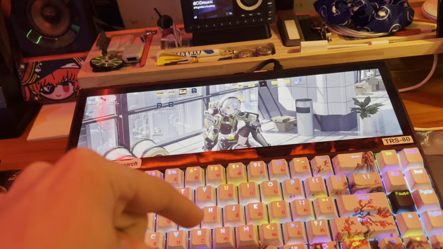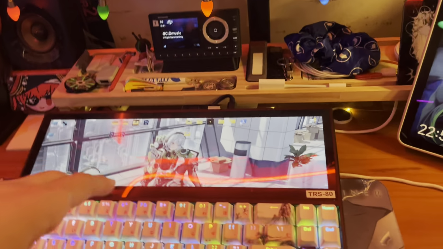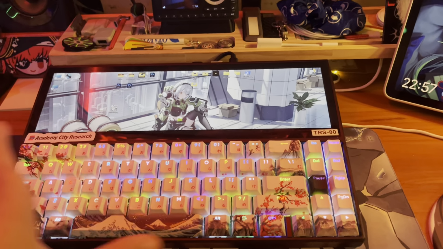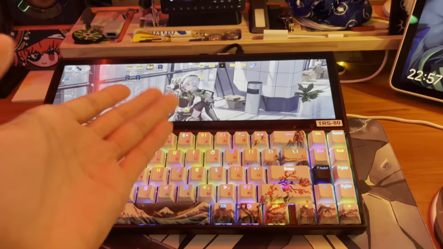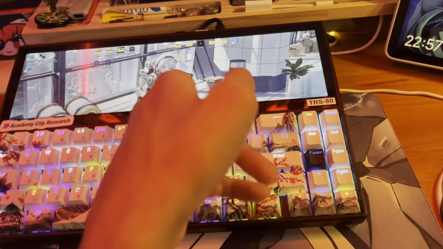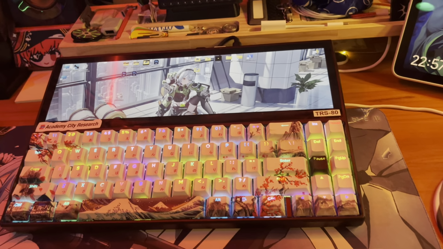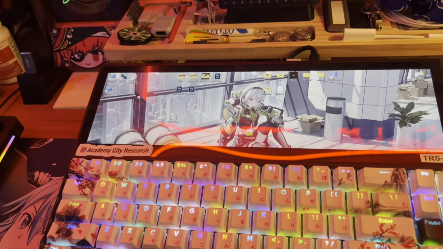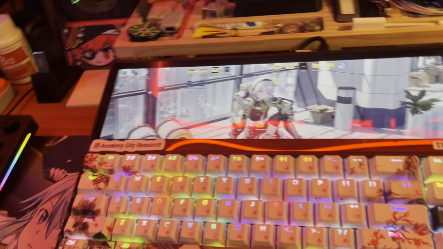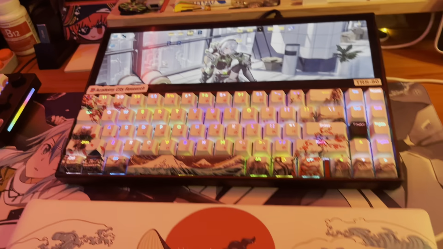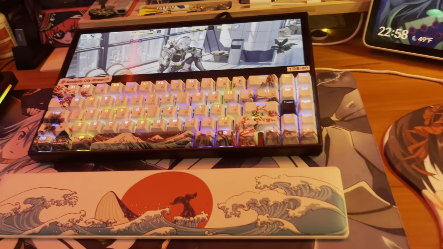Mac OS hates this. It works perfectly fine as long as you plug it into the machine directly. The problem you're going to run into is with Mac OS and its touchscreen support. You have to move your mouse down here to use this as a touchscreen, and that's just how Mac is. Mac and touchscreens don't go together. They never seem to care about it. So this works great on Windows. Mac not so much. This just performs much better on Windows. And if you're buying this, you're probably buying it because you have a PC.